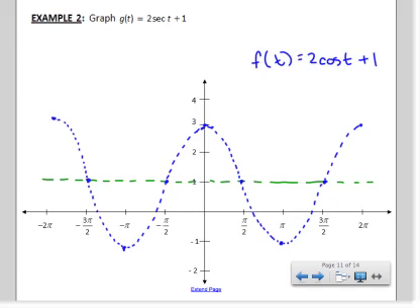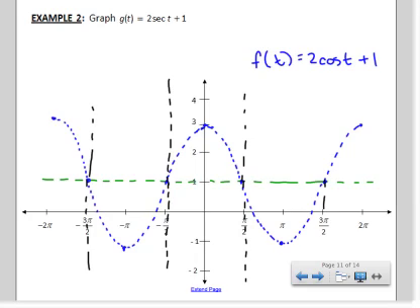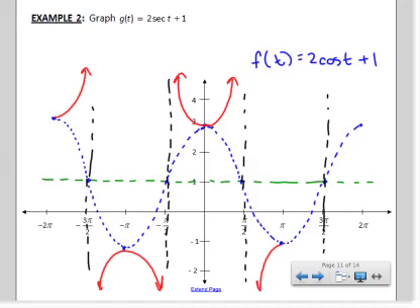All right, so here we go with the 2 cosine of t. And now, notice that everywhere that there's a 0 on the sinusoidal axis is going to be our vertical asymptote. Okay, and once again, everywhere where this function is increasing, the reciprocal will decrease. Everywhere where the function is decreasing, the reciprocal will increase, and so forth. Once you have the basic function, you can certainly draw the branches easily.